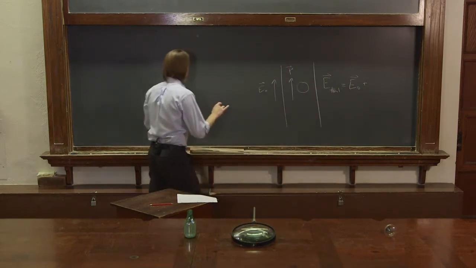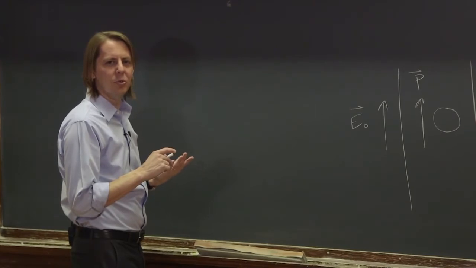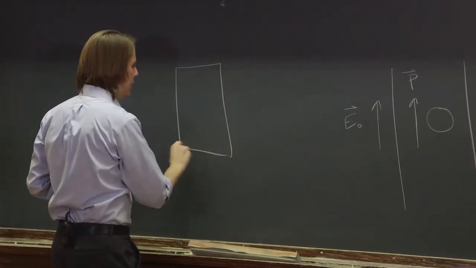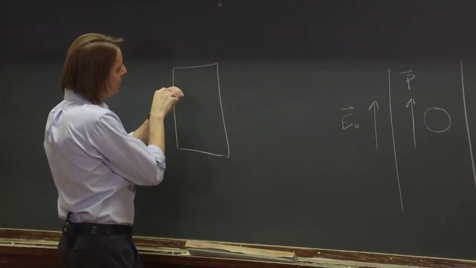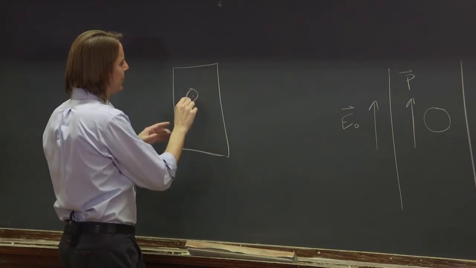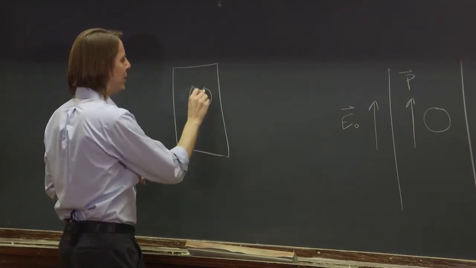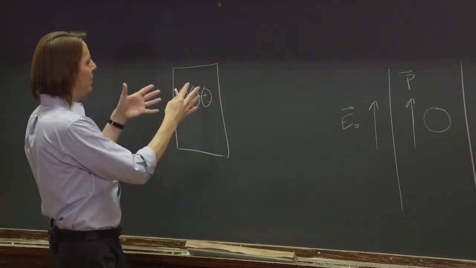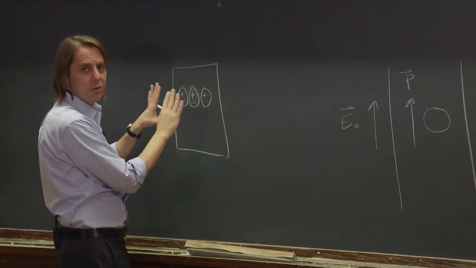Well, let's think a little bit more. How can polarization make a charge? Because if you think about it, if we have a material and we polarize it, all that means is instead of the charge being in one place like this, it's just offset. So we have these little offsets where it's plus and it's minus, and plus and minus, and plus and minus. And if you zoom out, nothing's happened. All we've done is shift things. It's still neutral. We haven't added any charge. It's still a neutral material.